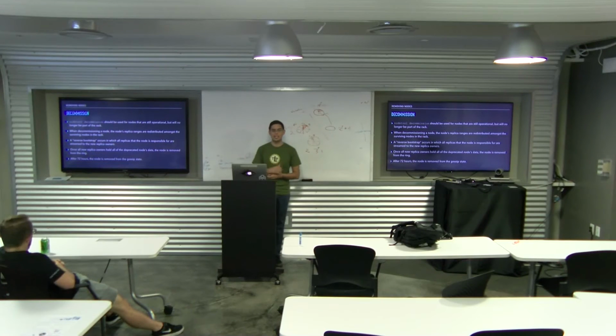What decommission does is says, hey guys, I'm leaving. Figure out your new tokens, and I'm going to stream my data back to you. And once that's done, I'm out. After 72 hours, Gossip stops echoing that I was even part of the cluster.